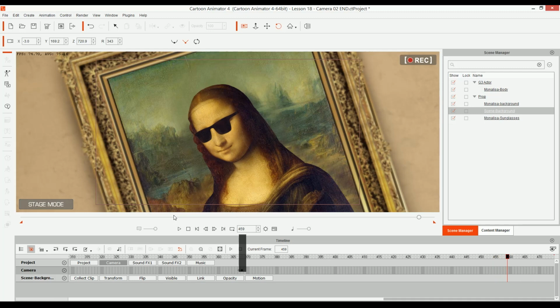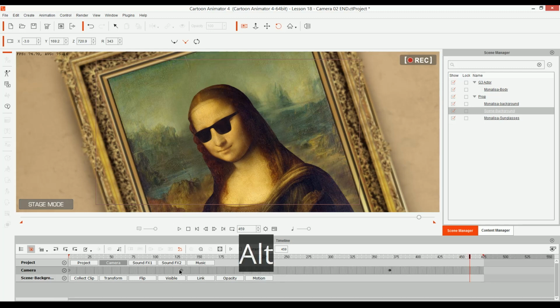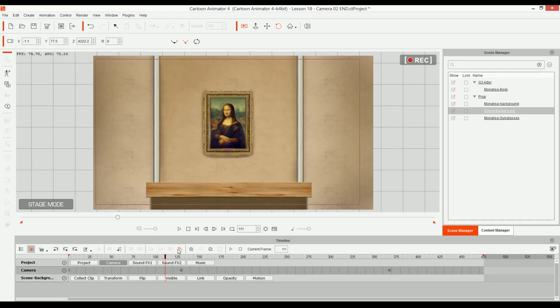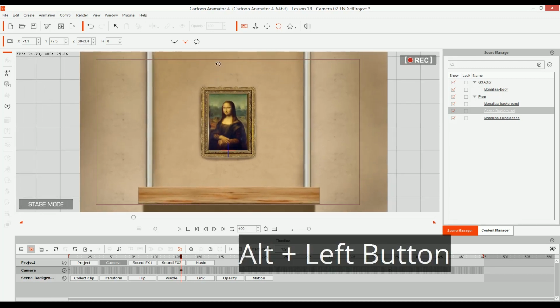Very good. 3 cuts. Now, what I'm gonna do is zoom out, and then in the timeline, I'm just gonna go to the next keyframe. Here's how. If you are in the timeline, you can just click in the next keyframe or just press tab. There you go. In there, I'm just gonna zoom in a little bit. All I have to do is press Alt and then both clicks to zoom in a little bit.